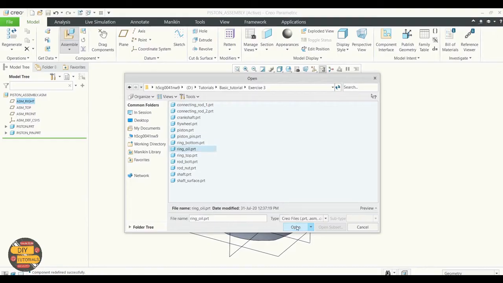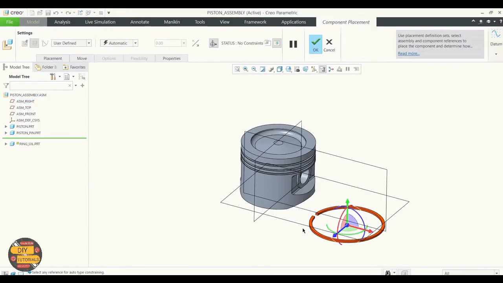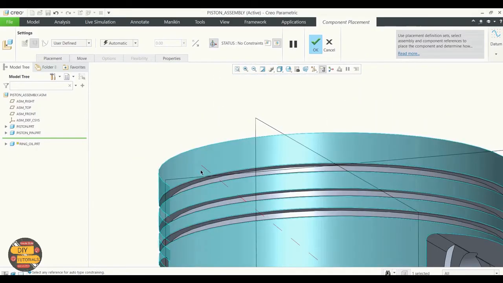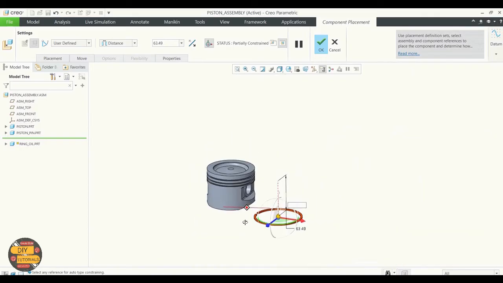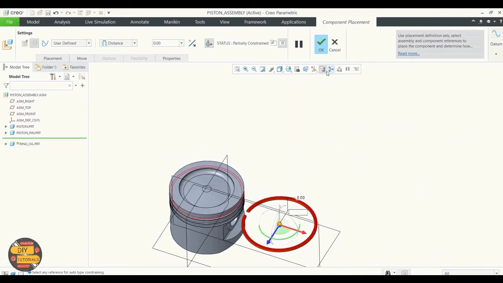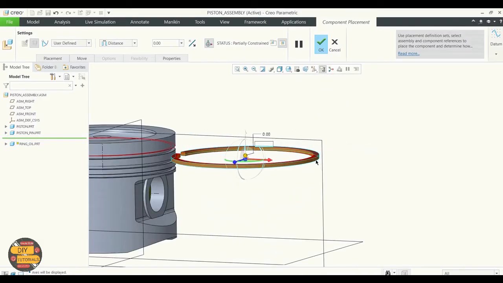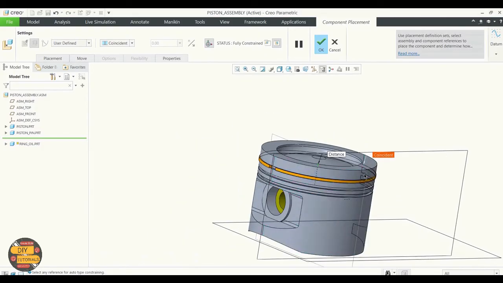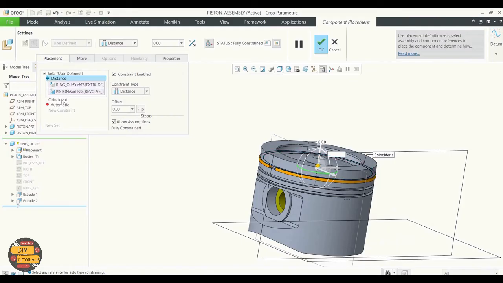Open the next part. Select the cylindrical faces and coincide. Orient it by selecting angle offset.